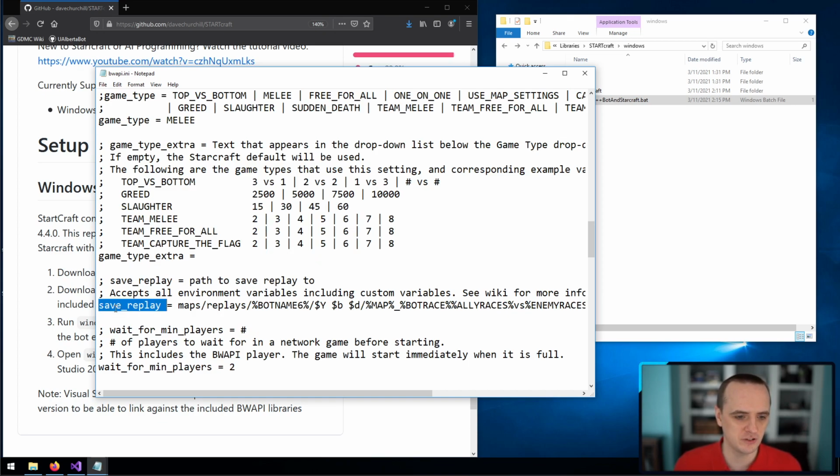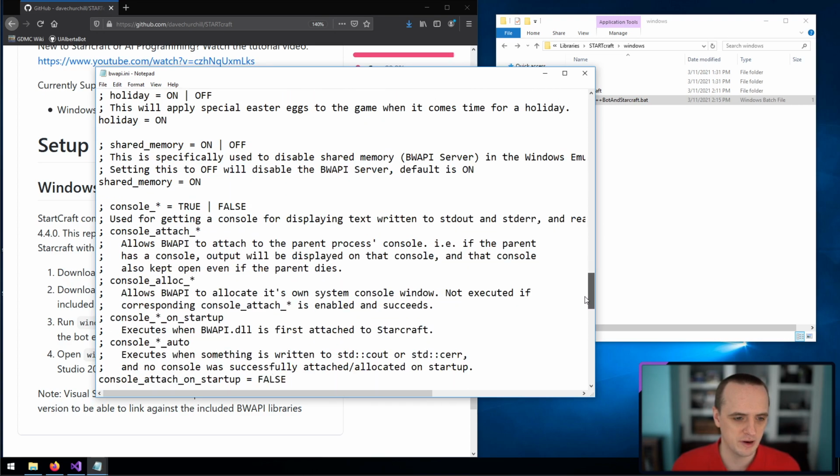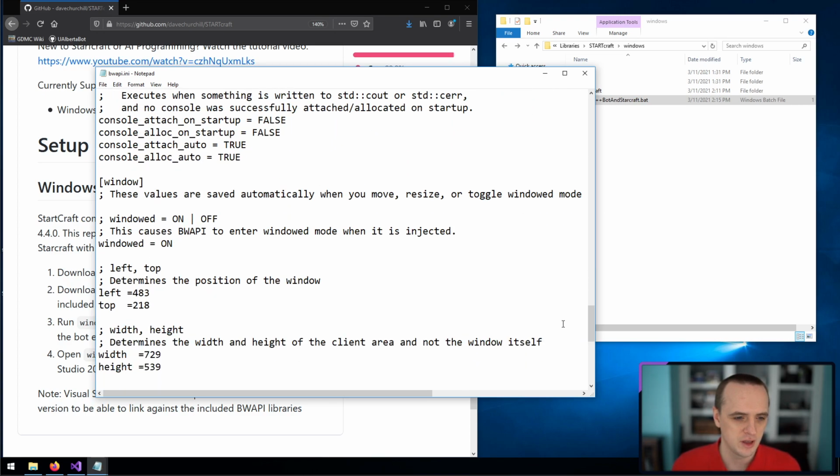You can also specify a directory and file name for your replays, so it will automatically save the replays of every game. Also, what else are we worried about here? This windowed equals on, I would just set that to off, actually, because we are injecting a separate window mode DLL.